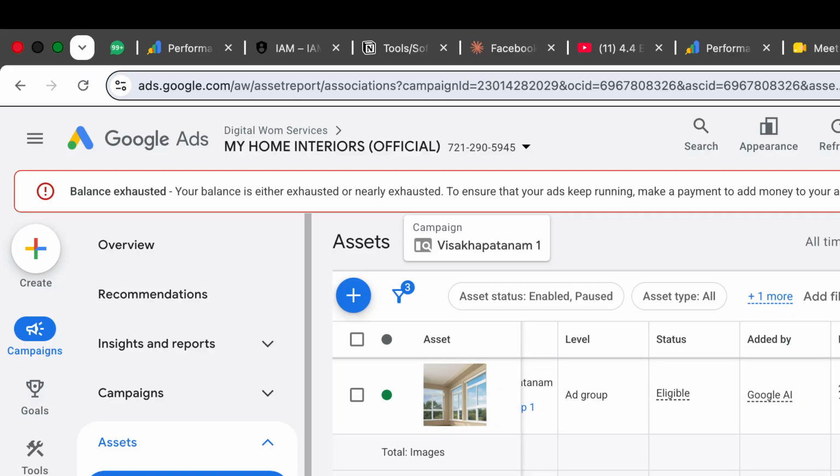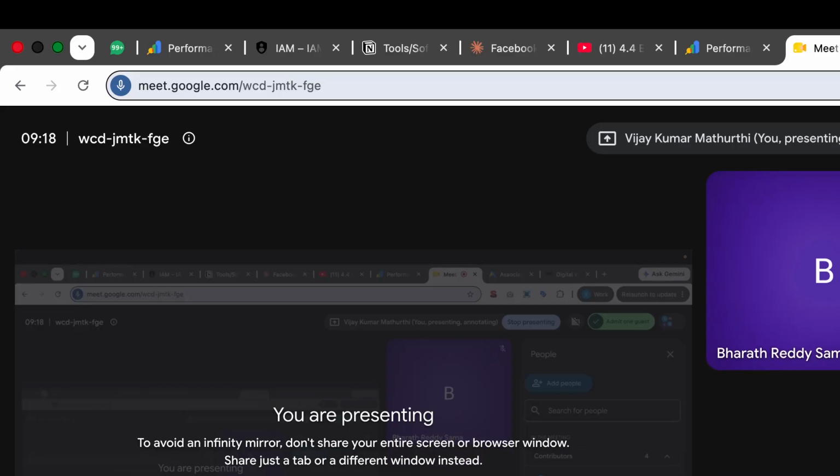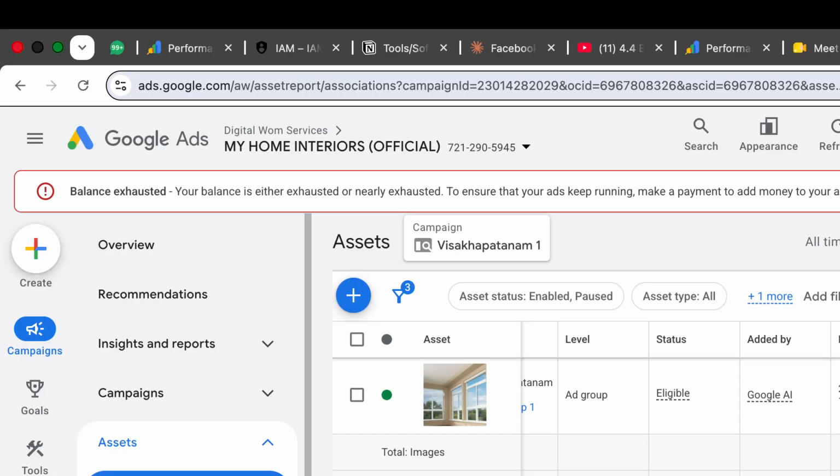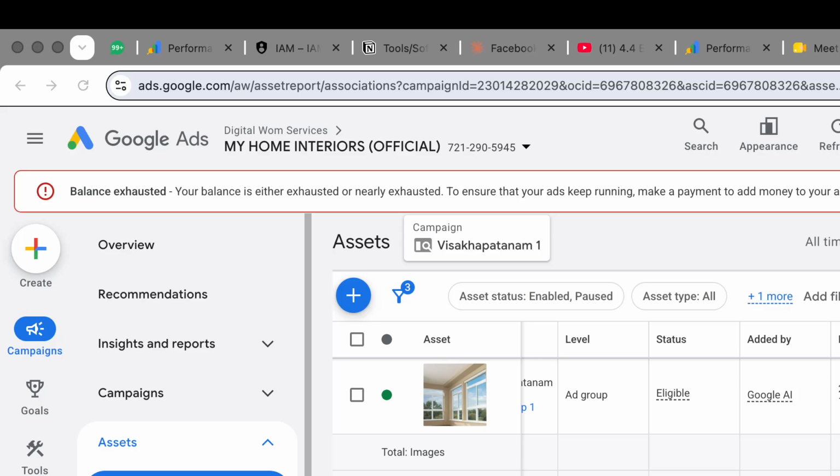But if you see the CTR, which means clicks divided by impressions, site links have received the most CTR. Less number of people are seeing the site links, but we received more clicks for the site links.